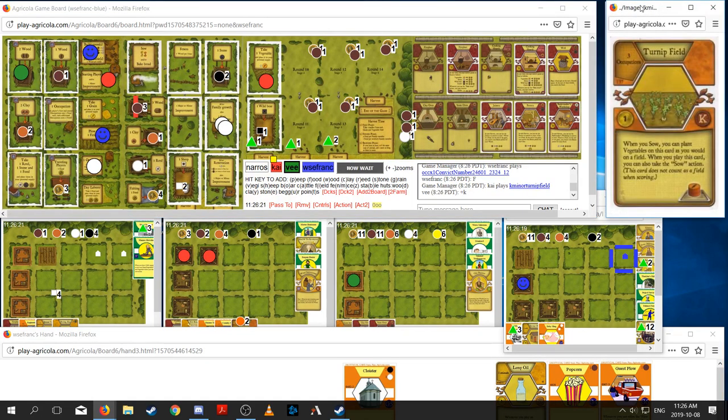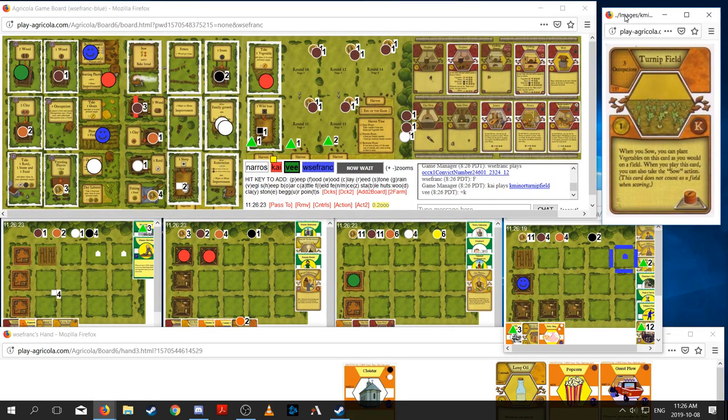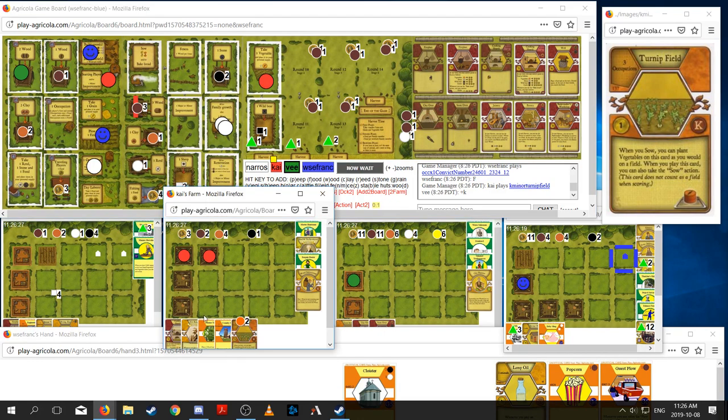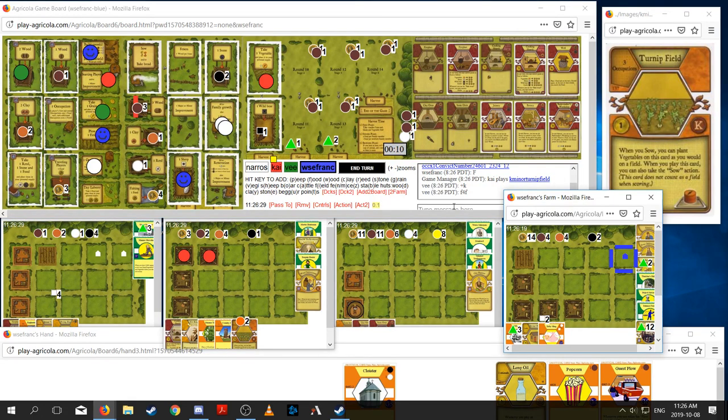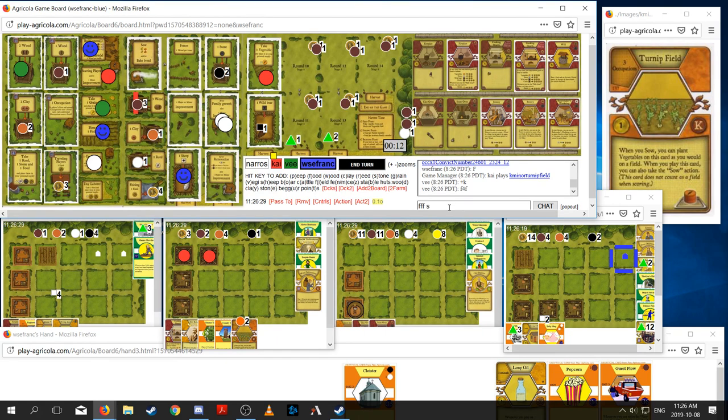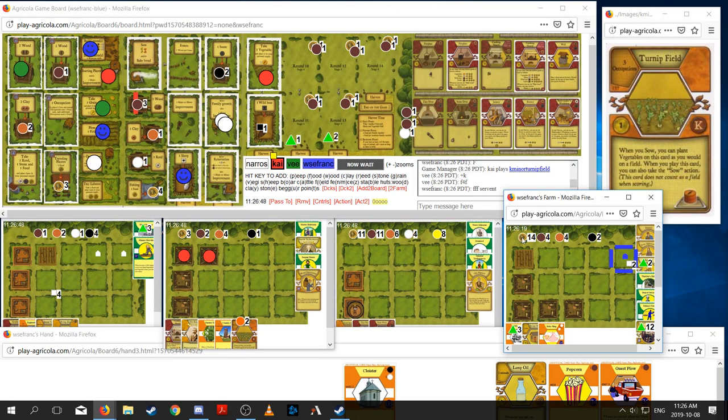And we have turnip field here for Kai. Okay. On start player, sure. Now the thing is, if Kai uses their country silo to get six wood, great, but you have to do that multiple times in order to actually have gained from the country silo.